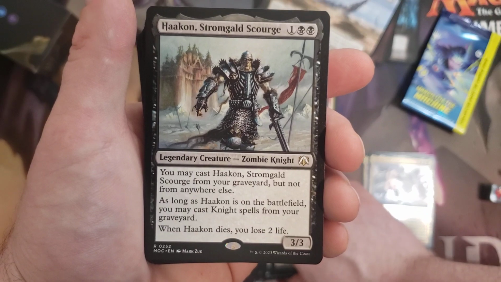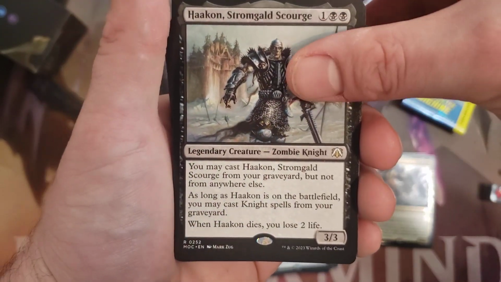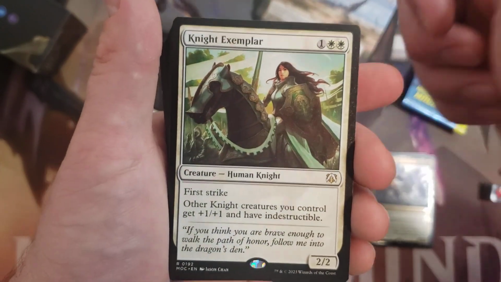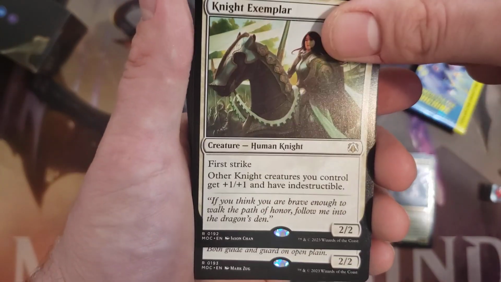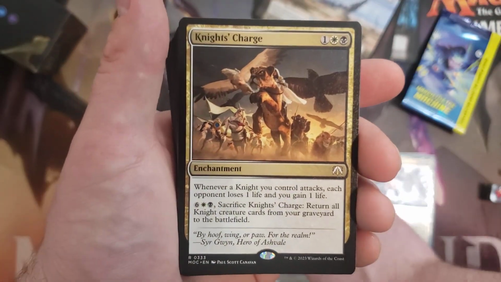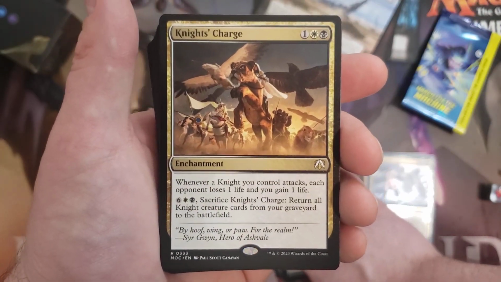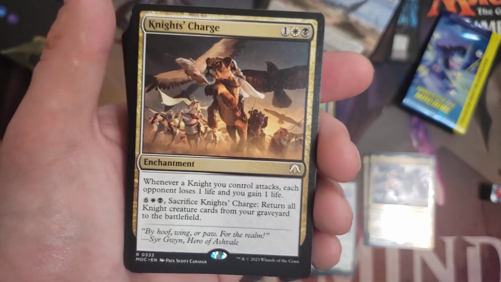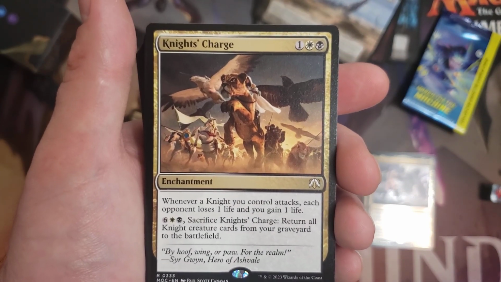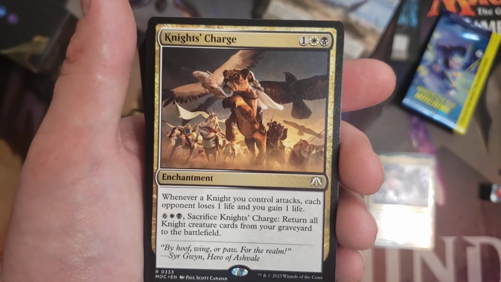The rare lands are getting a lot better. The land bases are definitely stronger. They're not as terrible as they used to be, but still, there's room for improvement. Knight Exemplar, Knight of the White Orchid, always good mana ramp. Knight's Charge. Whenever a knight you control attacks, each opponent loses 1 life and you gain 1 life. And you can pay 8, sacrifice it, and return all knight creature cards from your graveyard to the battlefield.